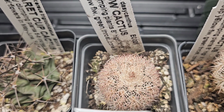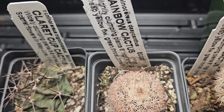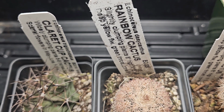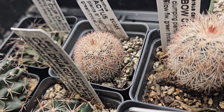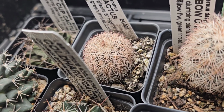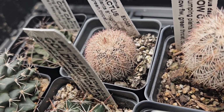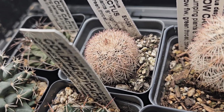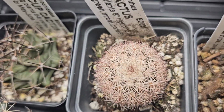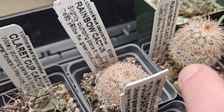Here we have another Echinocereus, dasyacanthus, also called rainbow cactus. Not because of the body of the cactus, but because of its flower. It has a very stunning yellow and green flower. You'll have to Google that one. It's really something. But I'm quite fond of the shape of this one as well.